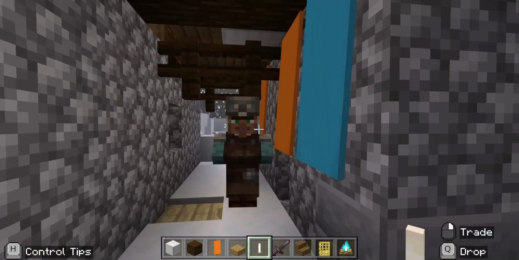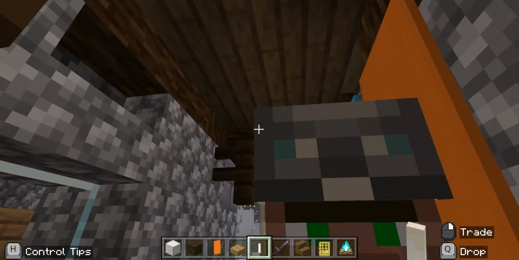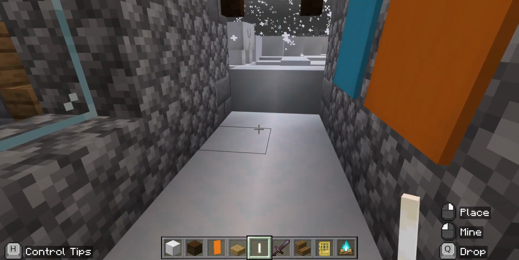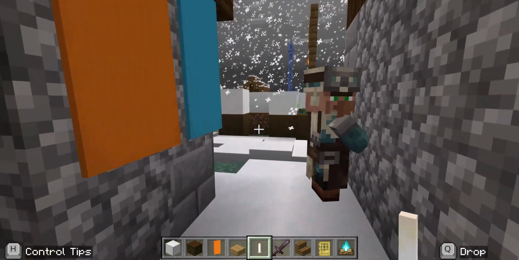And the door's right there. And I put banners just for some decoration and two fences. Fences for decoration too. There's glass. See?